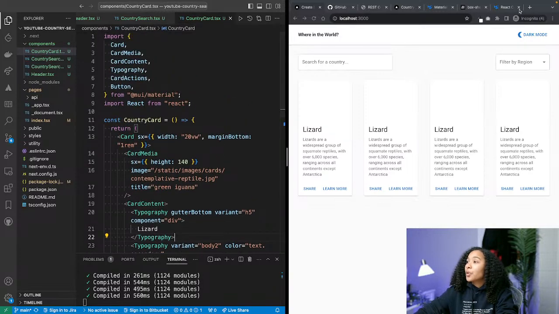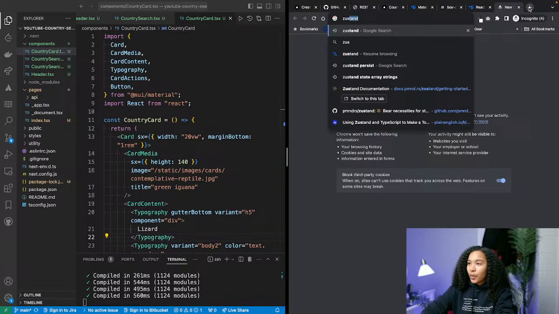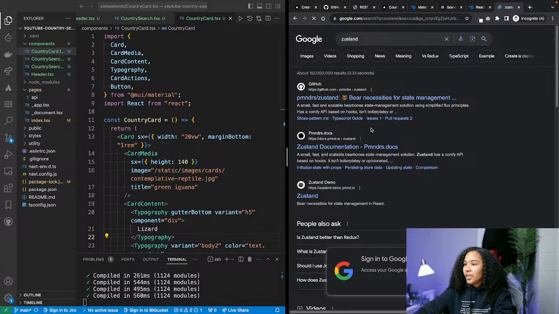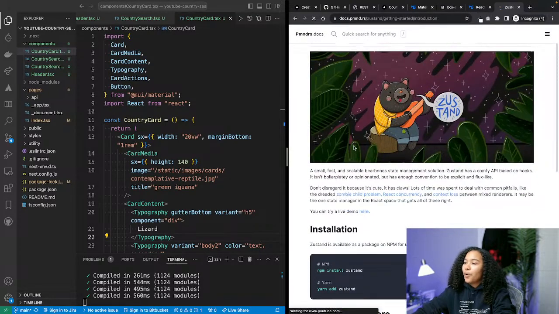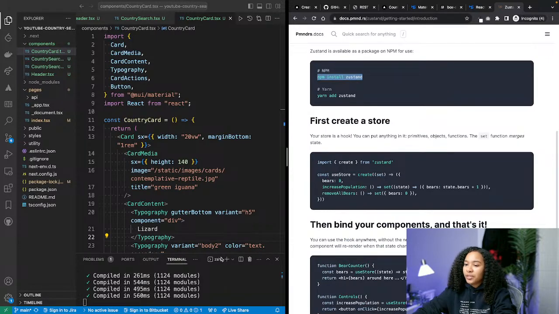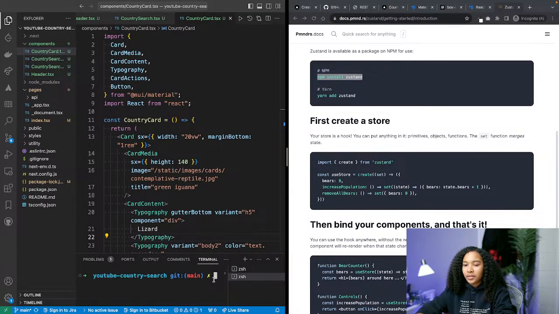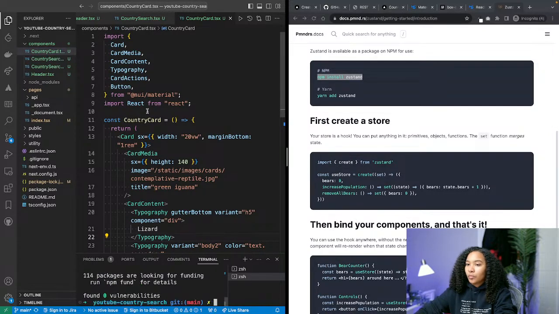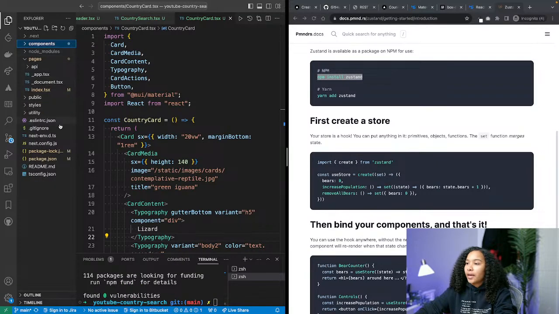All right, so hopping back in, we're going to go ahead and install Zustand into our project. And I believe these are the docs we want. Yeah, we're going to install Zustand to manage our state. So if I just really quickly install this below, we can hook this up in our project. All right, awesome, installed.